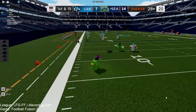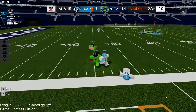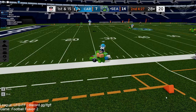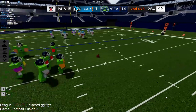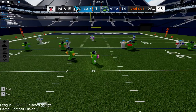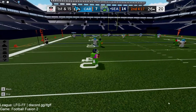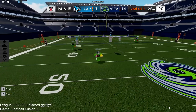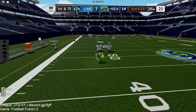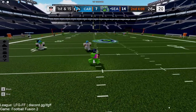Left side rollout. 14-7 at the moment. The pass to Drilla, who gets the catch. Drilla still going and stopped by Koala. Down right at the 25-yard line. First and 15 here for Marshall. Once again, getting across with not much issues here. They do a great job whenever they get moments like that. The receivers are very quick to spread out across the field and get an opening for Dime Q as he does the rest with the pass.